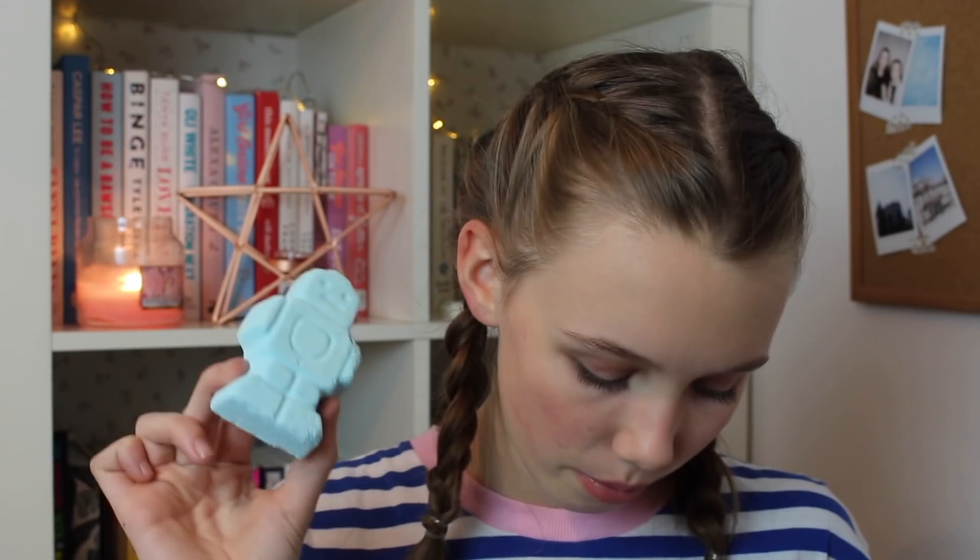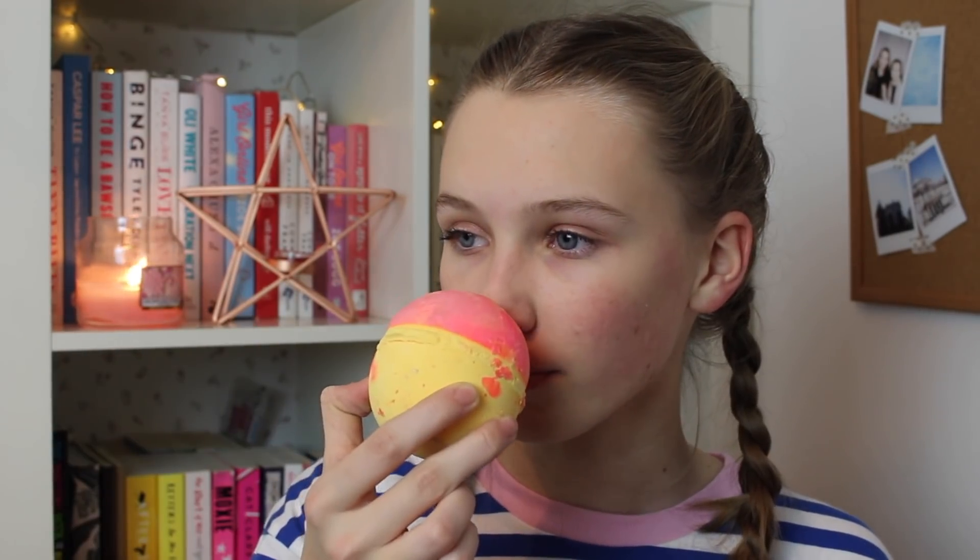This is quite a big one I haven't tried before. This is the Never Mind the Ballistics bath bomb. I think one half of it is like a soap and one half is a bath bomb. It smells kind of fruity — kind of citrusy actually. It's half yellow, half pink — this is fluorescent pink in real life, I don't know if it's showing up on camera. I don't know how it's going to go into the bath — is it gonna fizz or is it gonna melt?